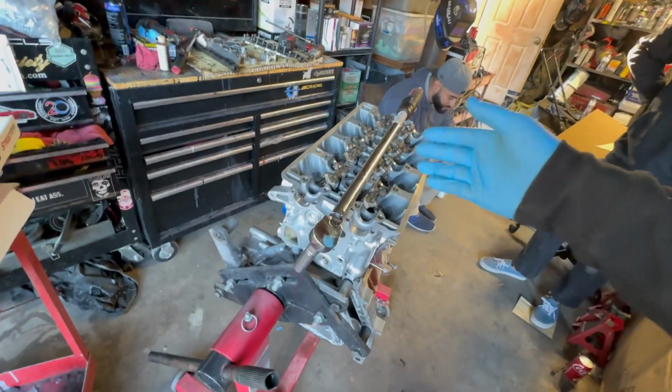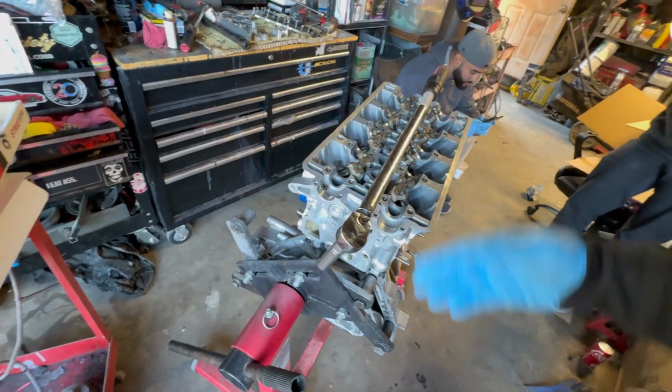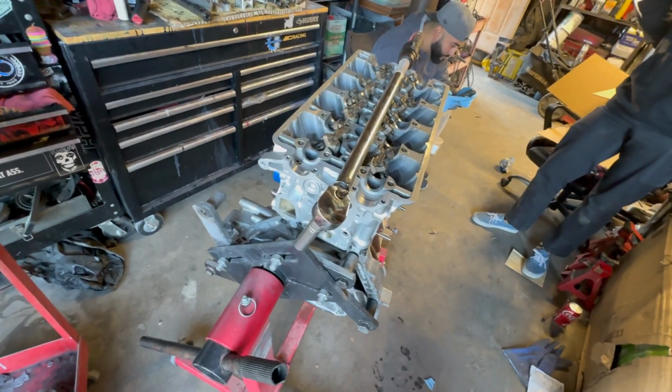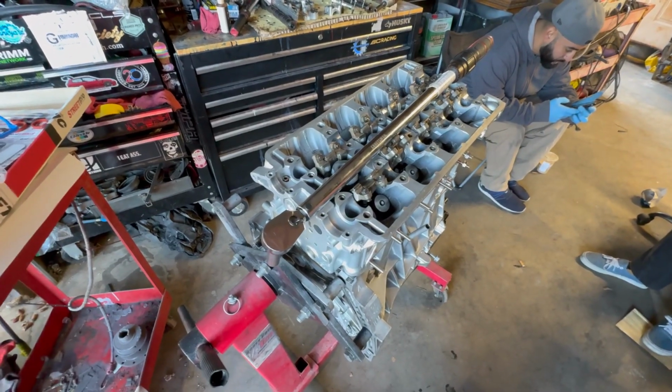So make sure when you torque it down, just give it like 5-10 minutes to chill, and then you guys can go ahead and do the second increment. This is just what I like to do and what I've been told how to do it. And I've seen other people do it the same way. So this is just how we've always done it, so that way you guys don't break a bolt and then have a bad time.